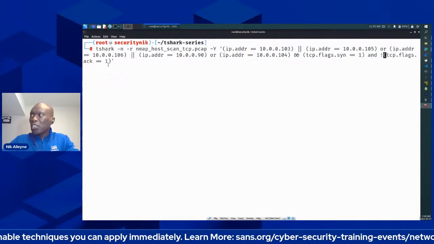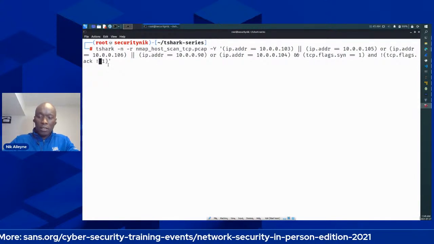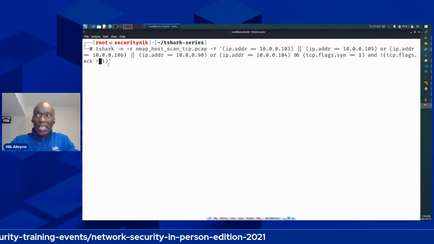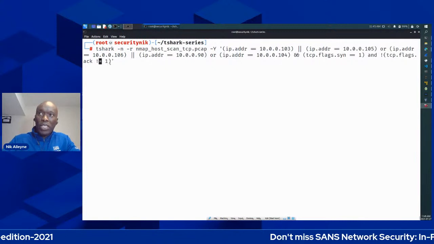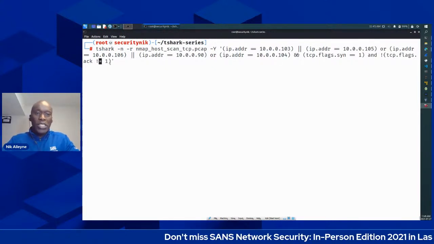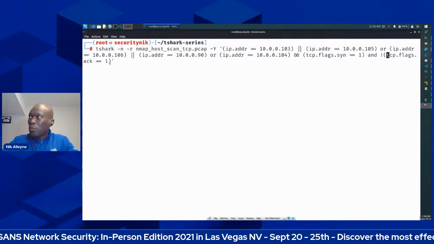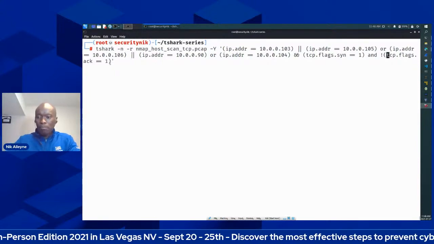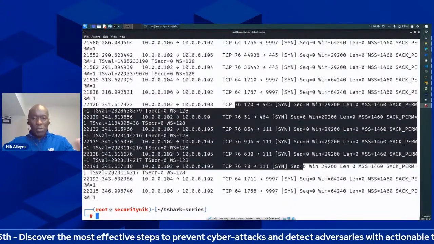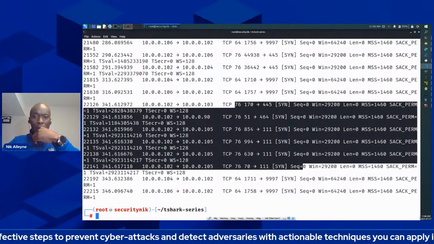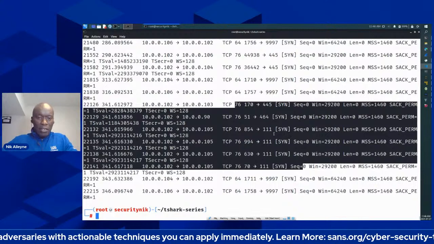Now, in some programming languages, some of you might have done something like this. Let me say exclamation, it would be something like that, right? Without the space. But this is not how we use it in Tshark. So you need to ensure that you are doing the equal sign, and this is why I also recommended last week that you put everything within brackets, okay? Now, when we press enter here, we now see that we have only packets with the SYN flag, which we've now called the stimulus. To be honest, from the Tshark perspective, this is the right way to do it, what we just did here.